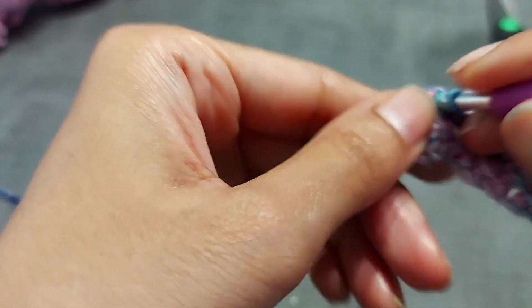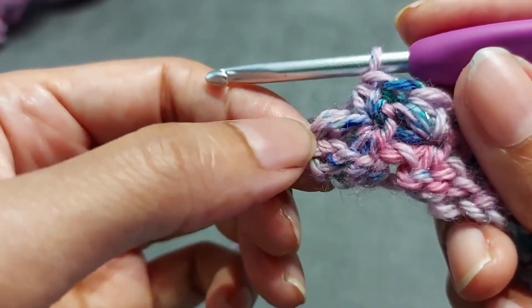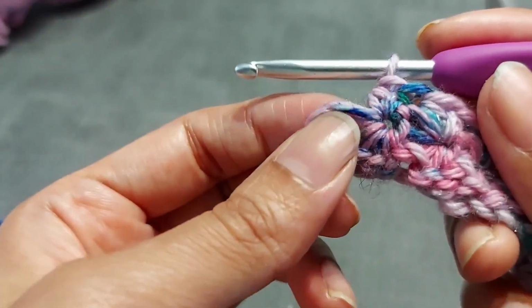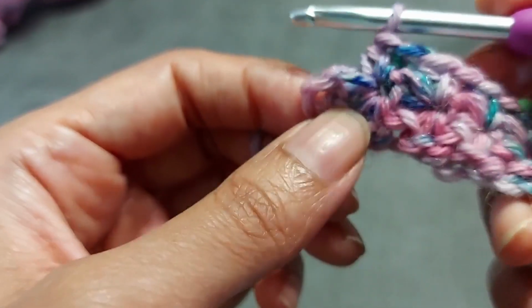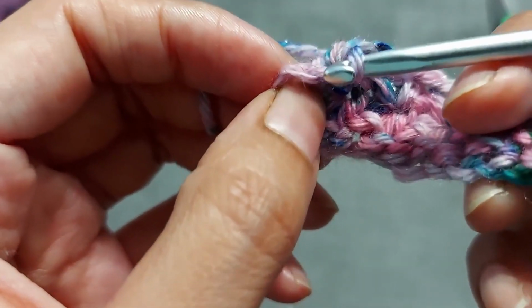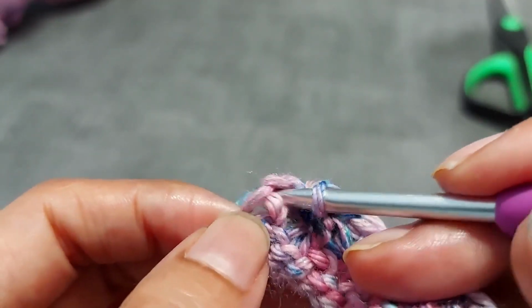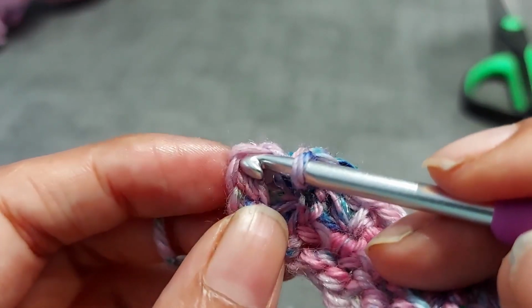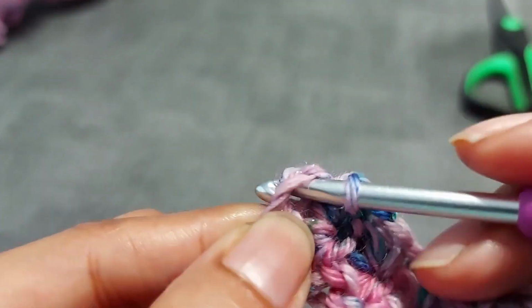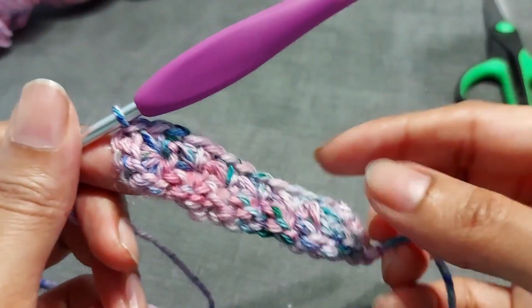Don't forget the one on the end here. Okay, so you will have what looks like one chain left, and this end piece here. So what you're going to do is skip this, always skip this last chain, and into this side here, you slip stitch and try to get both the front and back. Okay, so there's the chain. So go into the side and get into the front and back, and you are just slip stitching into that. And that on that side is going to level everything off so it'll be straight.